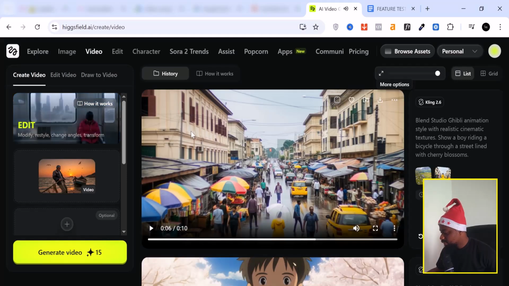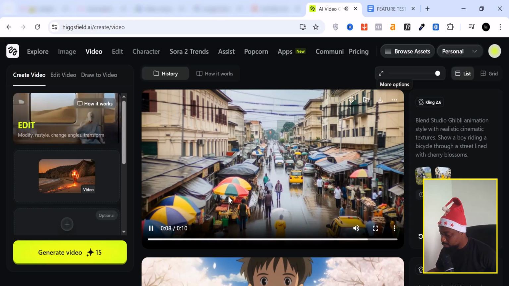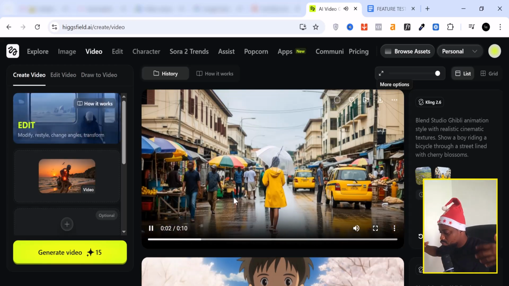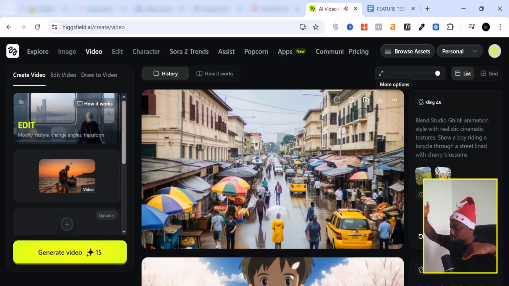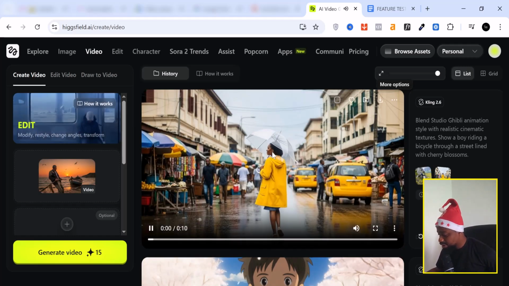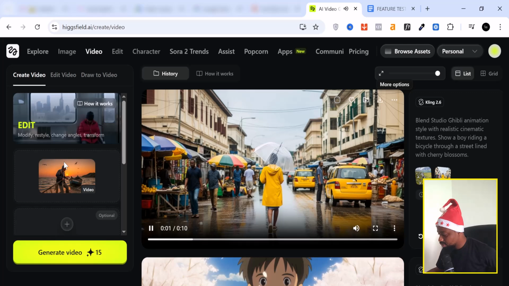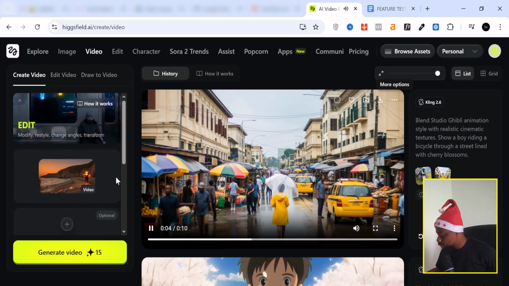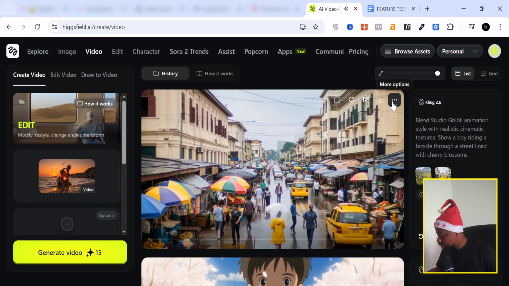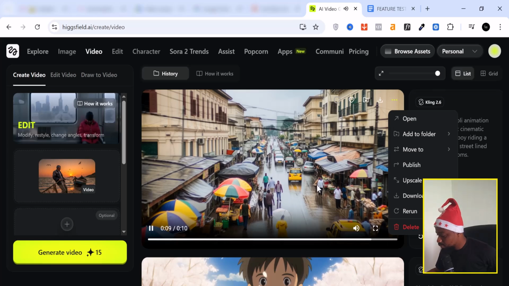So this is the final output of the prompt. Again, this is 10 seconds, and it takes that picture, it turns it into a woman who is walking casually, and then the camera moves from the top back to the woman. So this is basically what we wanted it to do, and the template that we selected. But let's say you do not like this, you can come to the top here and you can see where we have rerun. You can tell it to do it again if you do not like it. So this also does an incredible job.